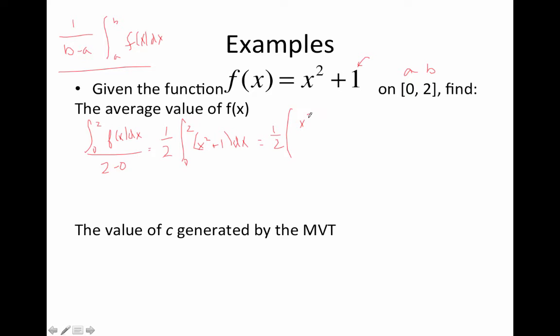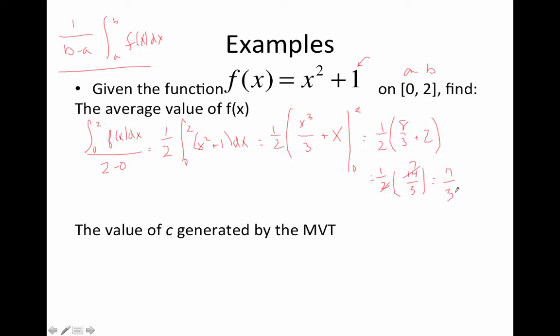Okay, so we take the antiderivative of x squared, which becomes x cubed over 3. The antiderivative of 1 becomes x, and we'll evaluate that both at 2 and 0 from our fundamental theorem of calculus. So at 2, the antiderivative is going to be 8 over 3 plus 2. And then at 0, the antiderivative is going to be 0, so I really don't have to factor that in at all to the problem, because we're just going to subtract 0 from all this stuff. So we'll add the 8/3 and the 2, and we get 14 over 3, which now becomes 7 over 3, because 14 goes into 2 7 times. So that right there is our average value.